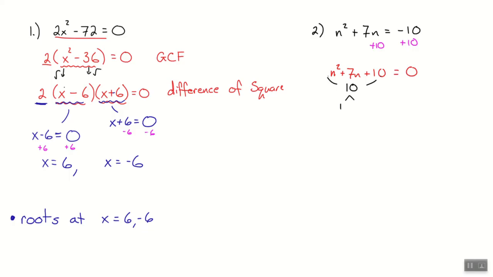I start at 1. Is 1 and 10 going to add up to 7? No. So what's the next number? I tried 2. 2 and 5 multiplied together make 10. What do these add up to? 7. Okay, what type of factoring are we doing right now? So there's 2 ways you could do it. You could call it grouping, and I would accept it. I would call this leading coefficient of 1, or the shortcut. Now, we haven't really committed to the shortcut yet. We're about to. Maybe we're about to. We'll see if the shortcut makes sense. What do I use these numbers for?